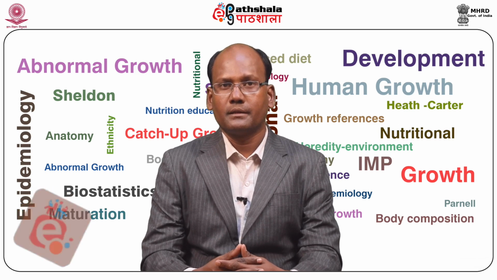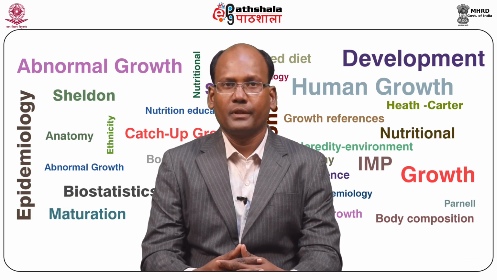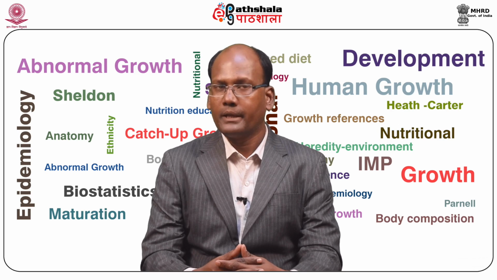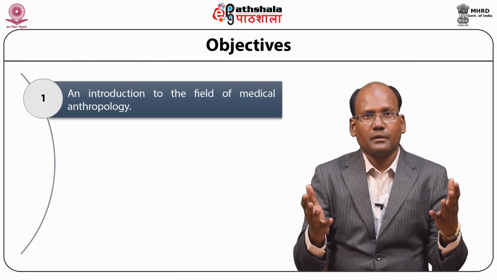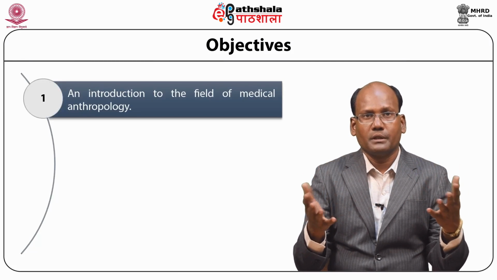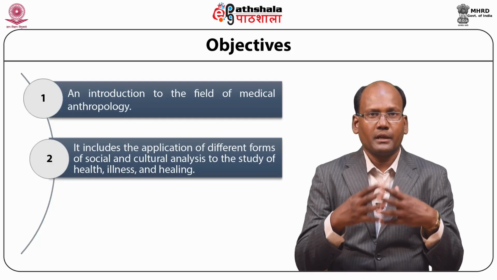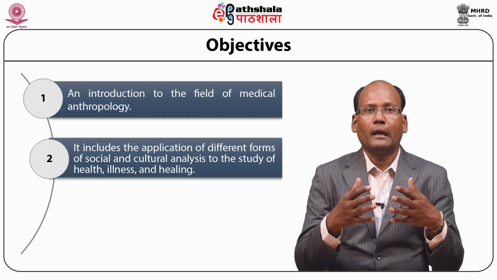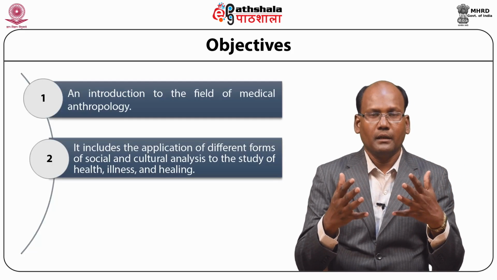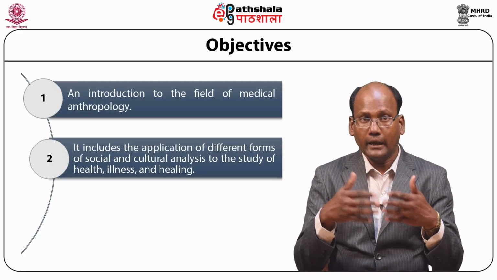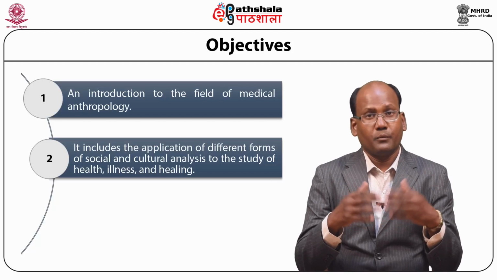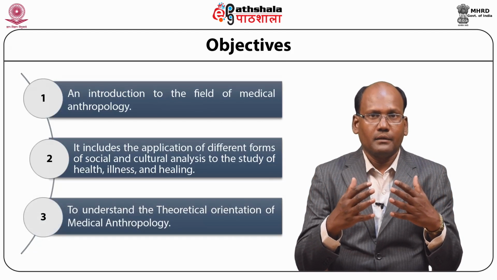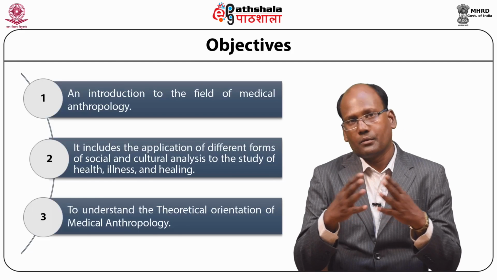Today we will discuss the module Meaning and Scope of Medical Anthropology from the paper Human Growth, Development and Nutrition. The course provides an introduction to the field of medical anthropology. It includes the application of different forms of social and cultural analysis of the study of health, illness, and healing. The study of this module enables the students at postgraduate level to understand the theoretical orientation of medical anthropology.